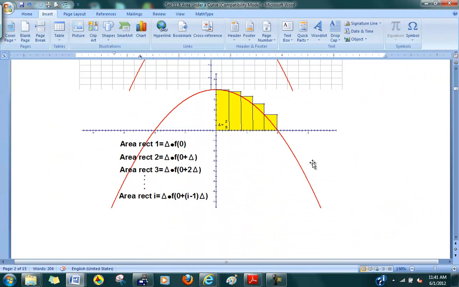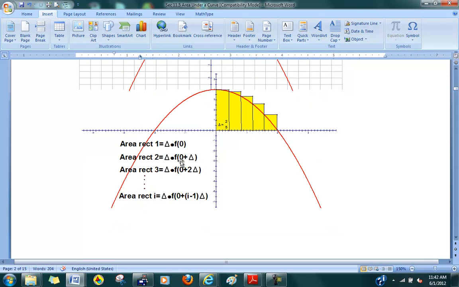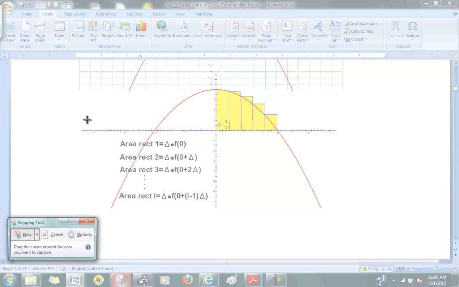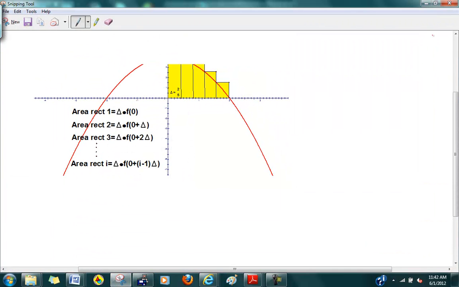Here's a generalization again. Actually this one is for the left boundary method. You might want to get this down. So this one is the left boundary method. Yeah, it is confusing if you don't pay attention and really follow what's going on. That's why you'll have to watch this YouTube. That's why I'm recording this. So this is the right boundary method, left boundary method. What we just did was the right boundary.